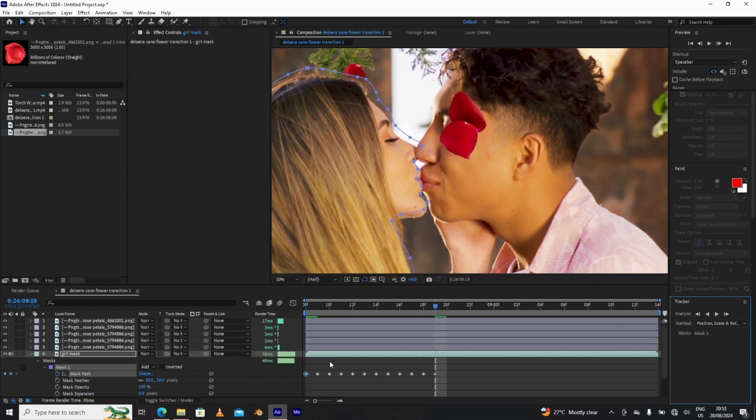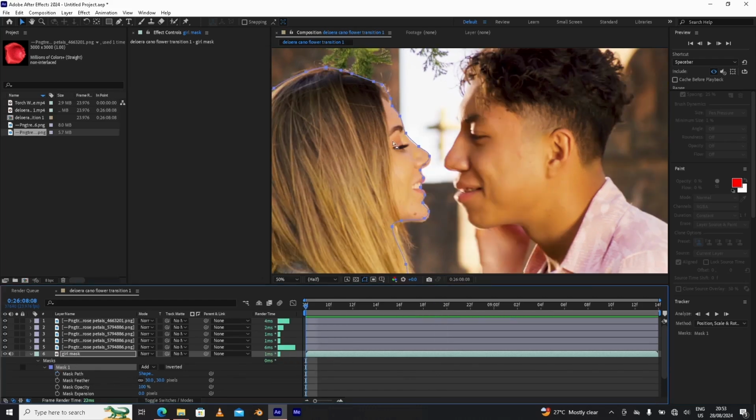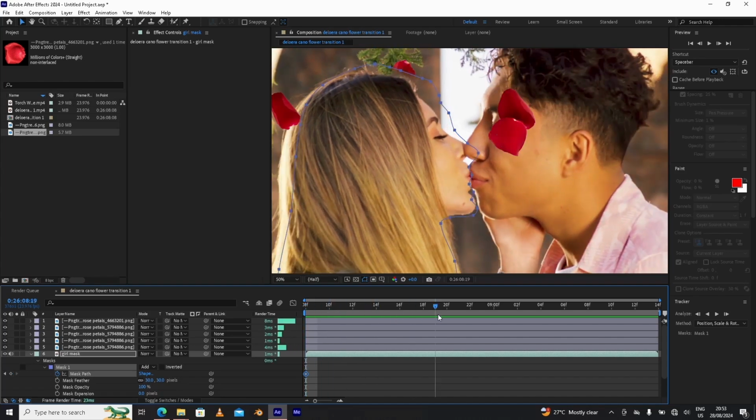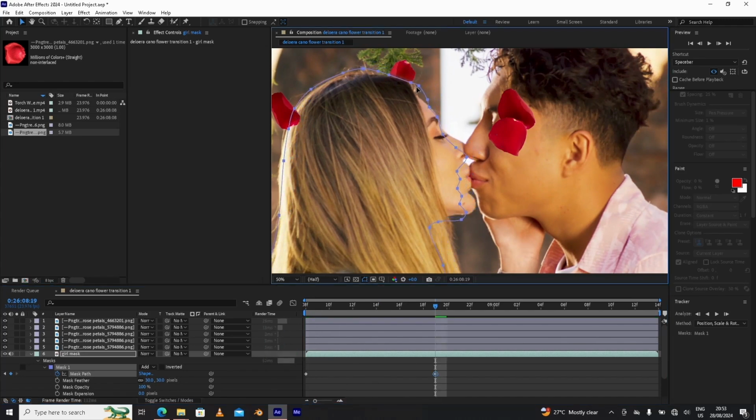Press escape to cut it off, press Ctrl Z. Then what you do is do it manually. Okay, this is a very simple shot, so it shouldn't take you much time. Click on this stopwatch for mask parts. All right, this enables you to add keyframes for these mask parts. So you scroll to where this is, then click on one of these points and match it back to the girl's head at this point. Okay, remember, what is more important is where the petal is going through. It's not for everything, but where the petal is going through, then you adjust the mask to look good around that area.